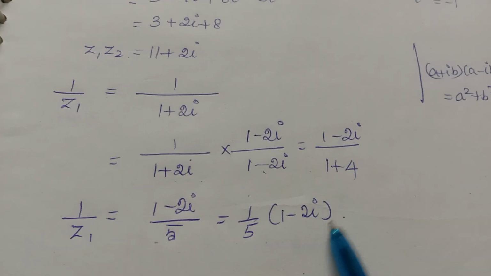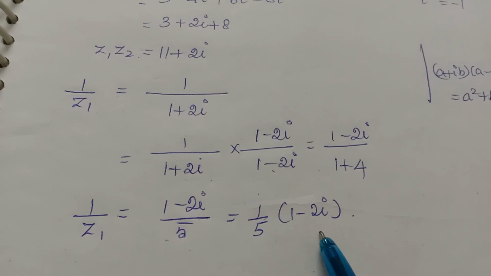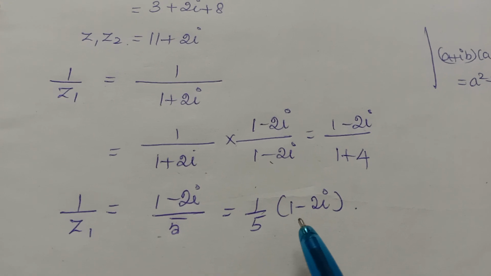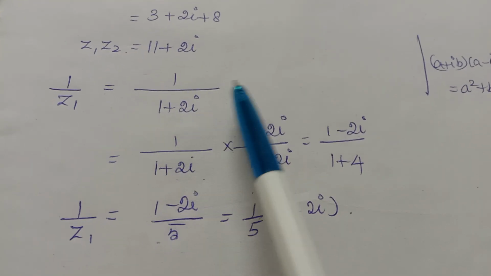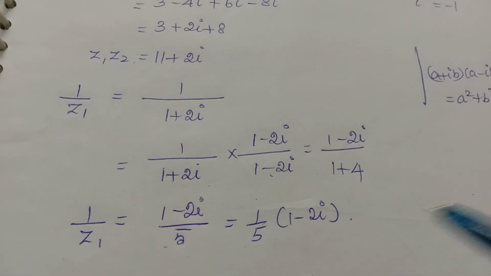So see, look at this one. We don't have i in the denominator. So this is how you have to write. For irrational numbers also, you would have done like this, no? You should not have any irrational number in the denominator. For that, you will multiply and divide by the number, no? In the same way we are doing that, okay?